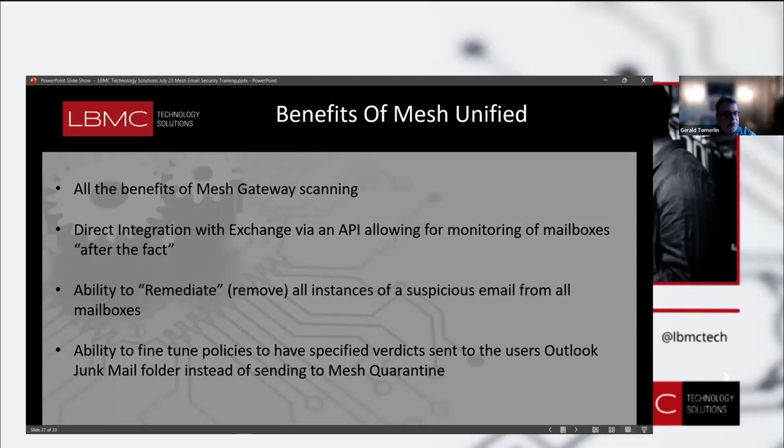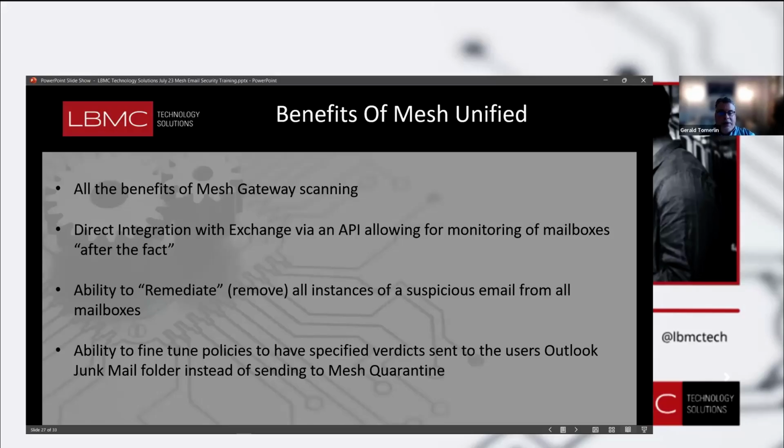All the things that we talked about earlier, with the exception of the remediate button, are actually features of the Mesh Gateway product. And the Mesh Gateway product sits out in the cloud and will scan all emails before it ever touches your email system. The unified product does all the same things that the gateway does. So it will scan email before it ever gets to your system, but through the process of directly integrating with Exchange, it gives you a little more powerful features.